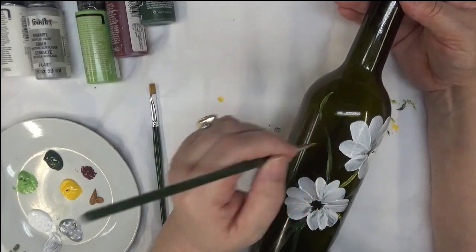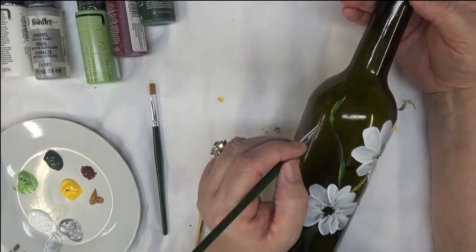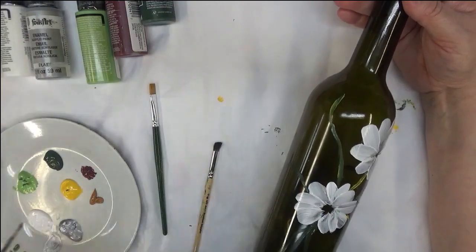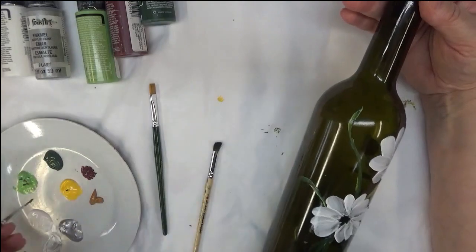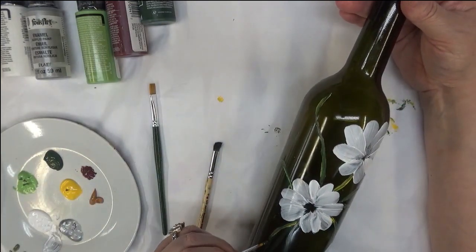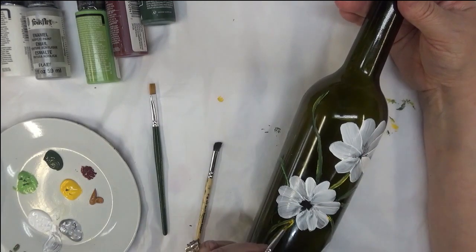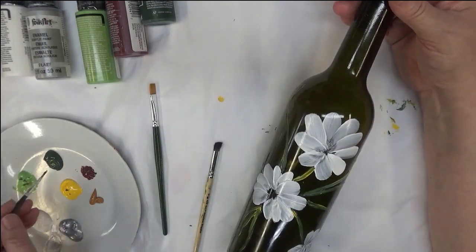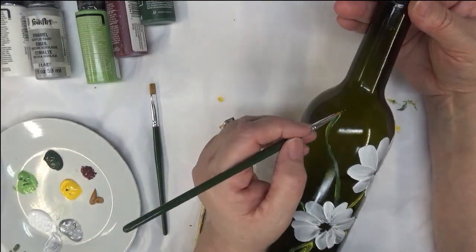All right, I'm trying to keep this relatively quick. Not trying to last forever with this. And then I'm coming out here. My main concern is rolling this on top of the paper that I'm doing this on. I'm really good at messing up my designs, if you watch me. That's probably why people watch me, is to see me mess up my designs.